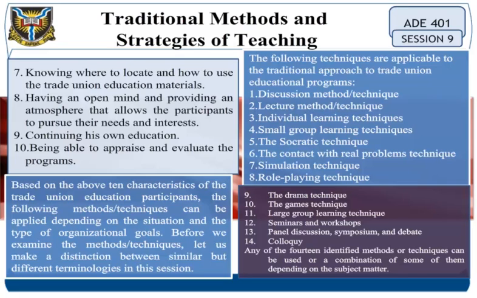Based on the above 10 characteristics of the trade union education participant, the following methods and techniques can be applied depending on the situation and the type of organizational goals. Before we examine the methods and techniques, let us make a distinction between similar but different terminologies in this session. The following techniques are applicable to the traditional approach to trade union educational programs.